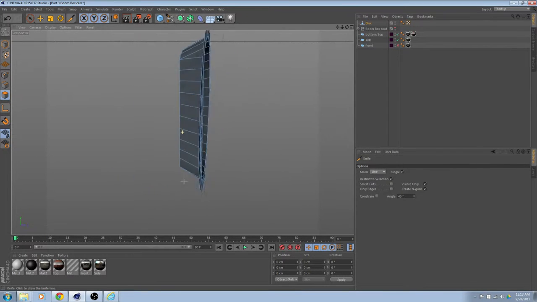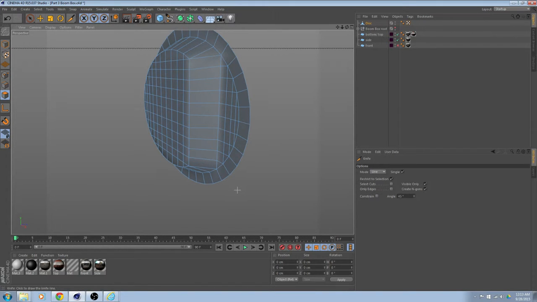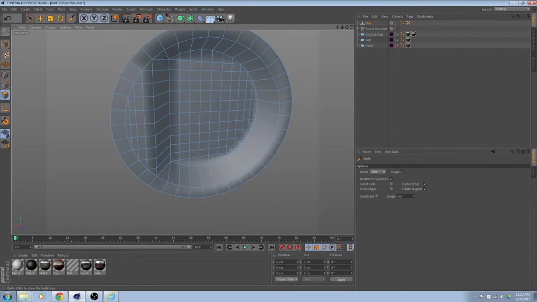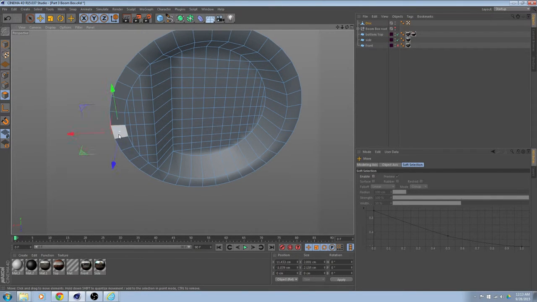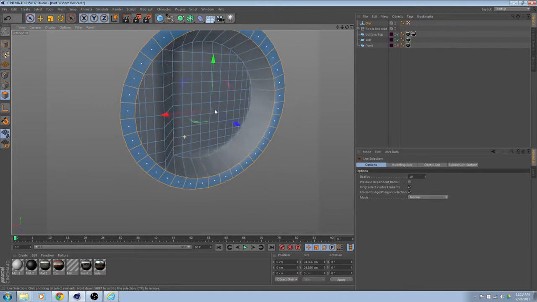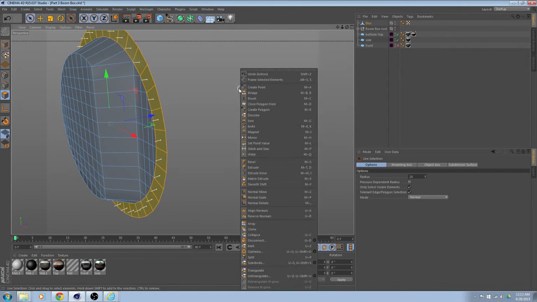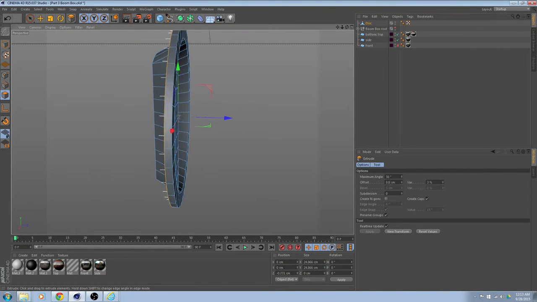So now there's a couple things that we can do. We're going to go ahead and start creating more geometry. We're going to go back a little bit. So I'm going to live select, and I'm going to select these back verts, or not verts, sorry, faces. There we go. So I got these back faces selected. Now I'm going to extrude them. I'm going to hit create caps, and I'm just going to extrude it once.